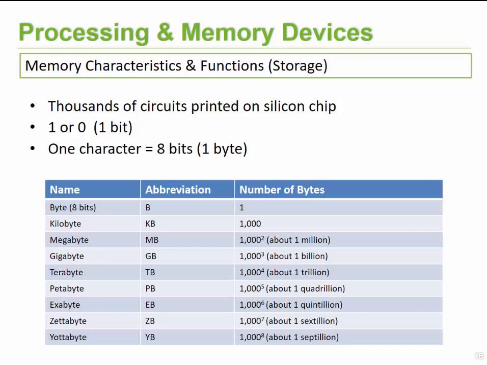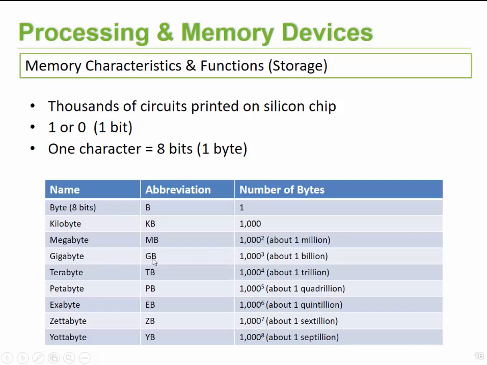Now, to work with a computer, we work with combinations of 8 bits. So 8 bits would perhaps represent a number or character or a picture or something. That is also known as a byte. So 8 bits are known as a byte. The next logical unit that we have is kilobytes, and that's 1000 bytes. You guys might be familiar with megabytes. It's a million bytes.